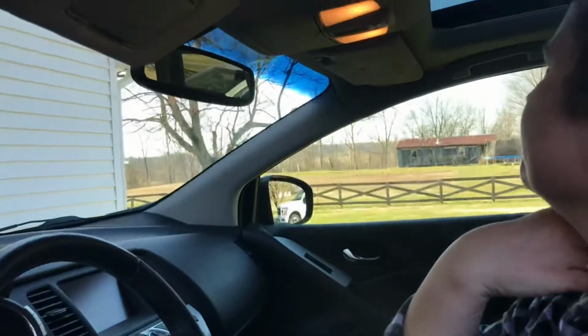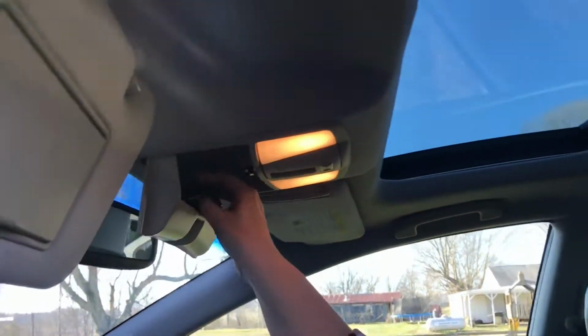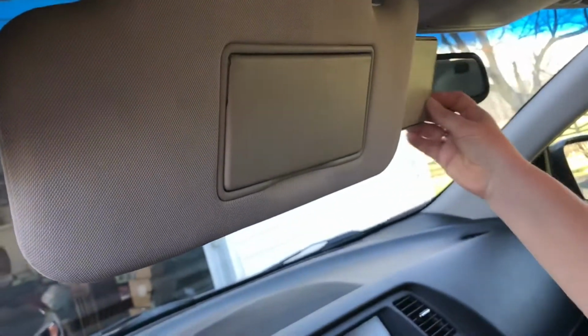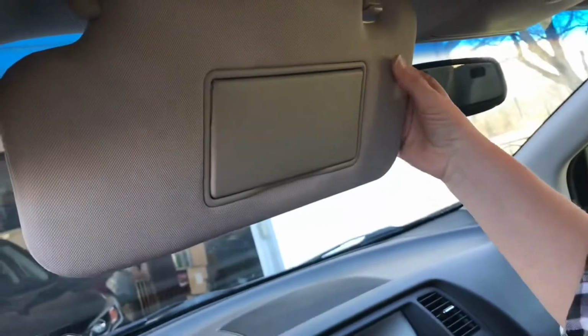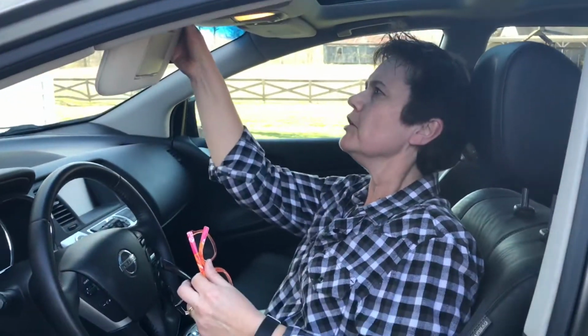But there's a little cubby up there, isn't there? There is a little cubby for your sunglasses, which there is a pair in there. Yep. We'll take them out. But another cool thing, it had these little pull-out trays for the sun blocker, because you could take this off even. Put it to the side. And put it to the side, and you could pull it back if you needed, wherever you might have.